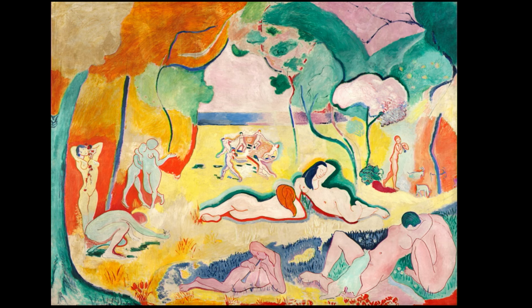Matisse was imagining an ideal state of being for humanity and maybe also for art itself. Old age, sickness, death were banished. And instead, eternal youth and health were there, as well as warmth and community. For Matisse, painting was the perfect way to celebrate that state by design and also by its color. Color that wasn't confined to imitating the world in its true colors, but in extraordinary colors that he could confer on ordinary things. He was free to improvise, free to stir feelings. Colors that could suggest excitement or repose.